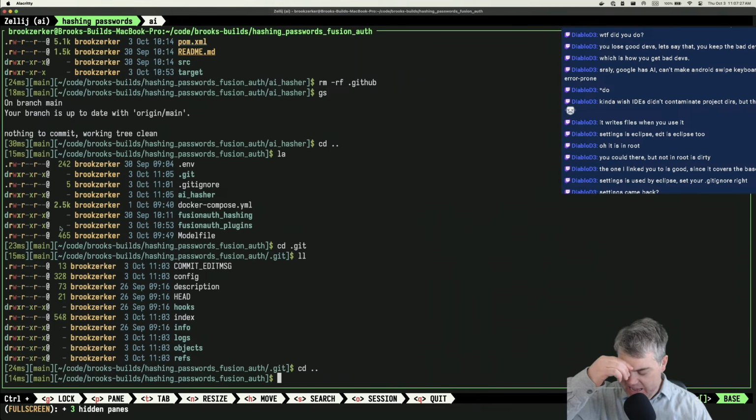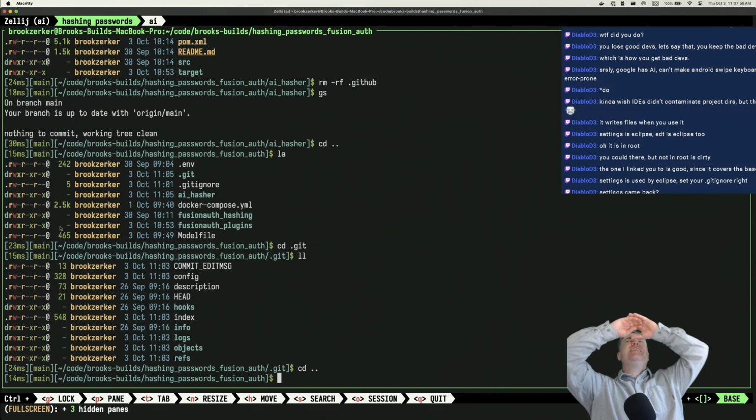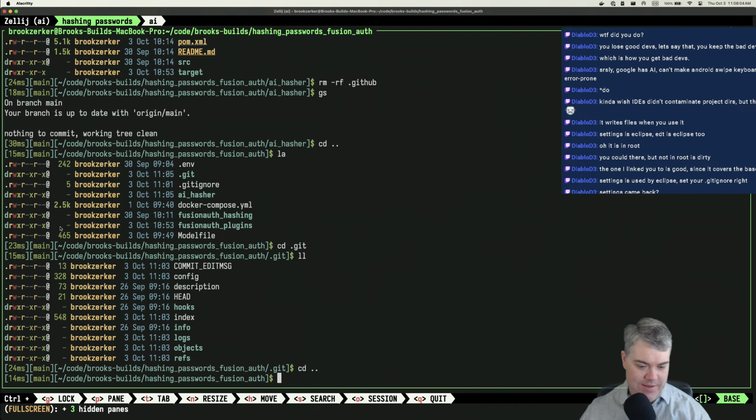Okay, so I had git cloned the FusionAuth thing in before, and I had told myself, I think I had said on screen, all I need to do after this to make sure it's not a submodule is to remove the .git folder, and then I immediately forgot to do that. And so today, when I went and did a git add and git commits and all that stuff, I did that from the root, I think. Did I do that? Oh, no, I didn't do that from the root. I did that from AI Hasher, which of course is inside of its own module. So everything got really screwed up.